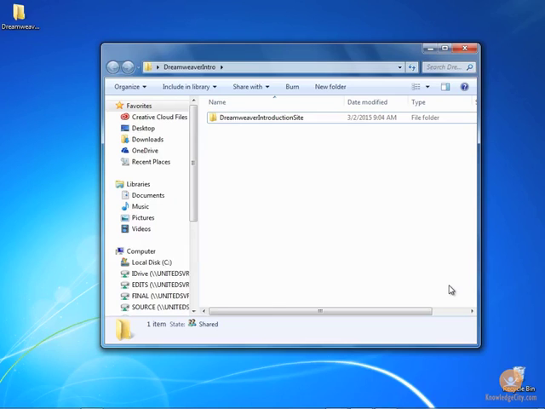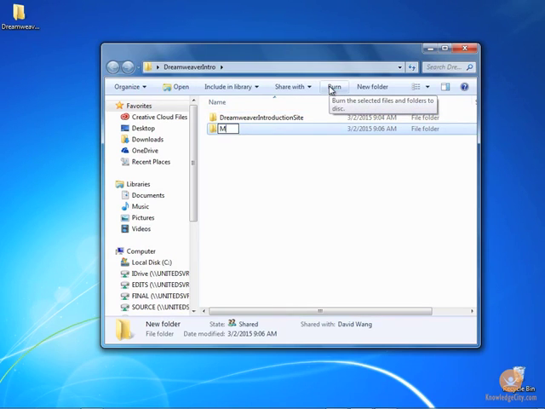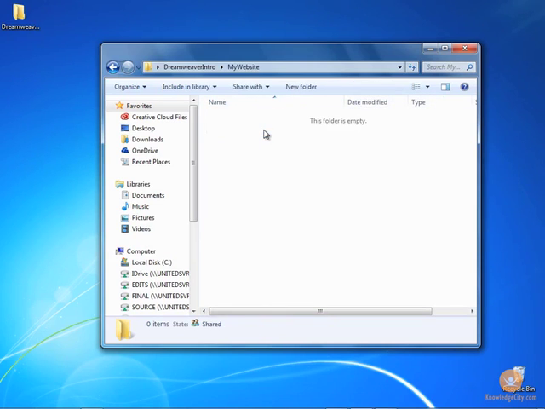When starting to create a website, we must first learn how to manage files and folders for the website. In this folder, I'm going to create a new folder and call it My Website. Everything housed inside my website will now be instructed to be within the My Website folder.